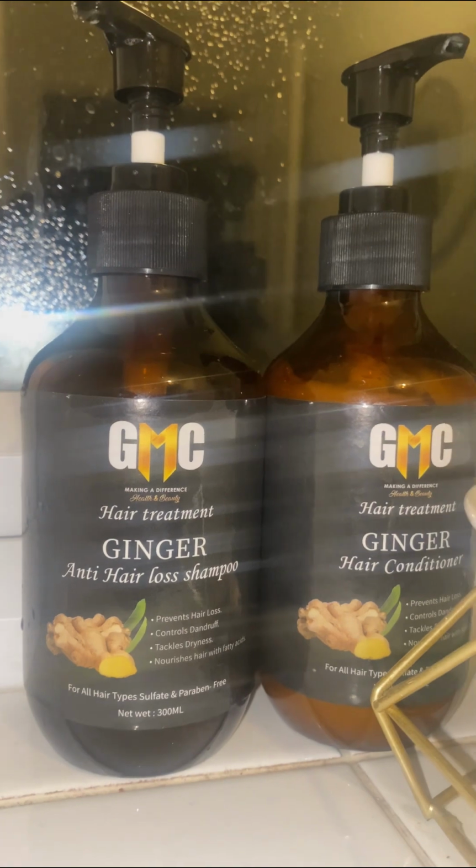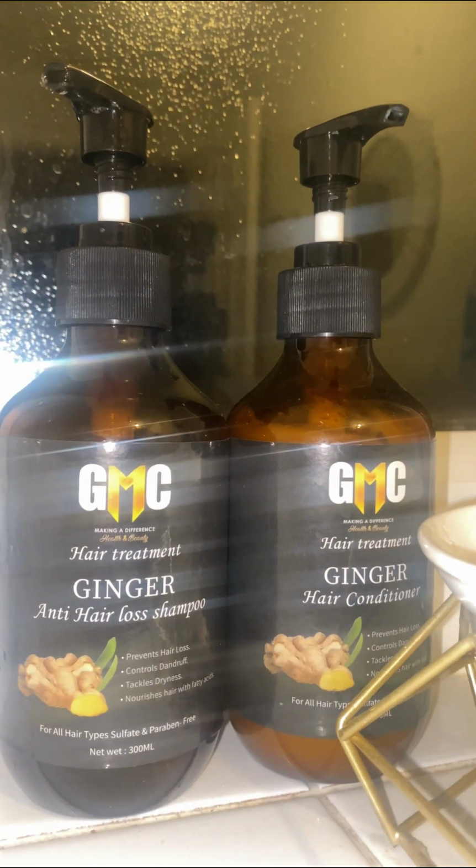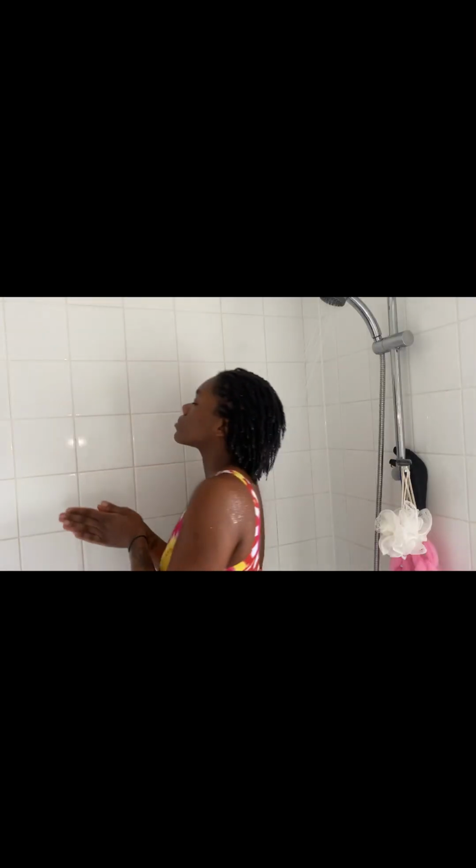Today I'm going to use the GMC Ginger Anti-Hair Loss Shampoo. I love it. It's got ginger in it, smells like ginger, it helps your hair to feel soft. It makes your scalp kind of tingly because it feels like it's really doing the job and washing your hair properly. So yeah, I'm using that today. It's a sulfate-free shampoo, so your hair doesn't feel stripped.